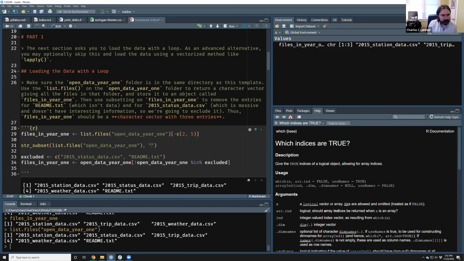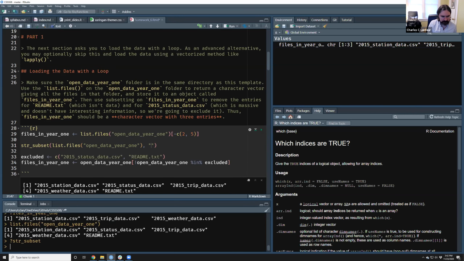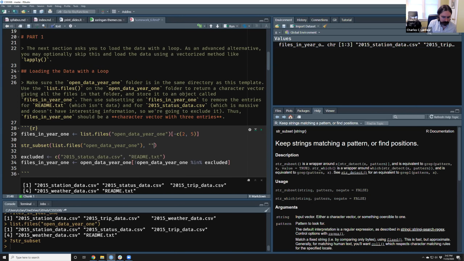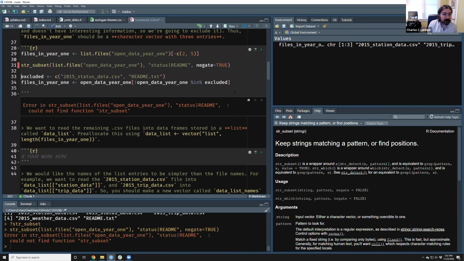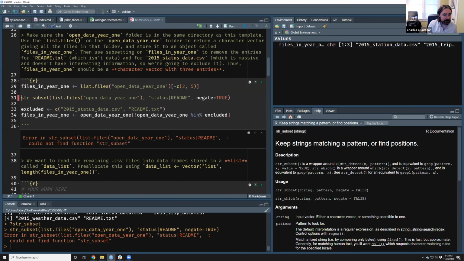Well, that's a reverse lookup. There should be an inversion for string subset. Negate equals true. I would say, give me something that matches either status or readme. Oh, I haven't loaded a package, so this isn't stringr.